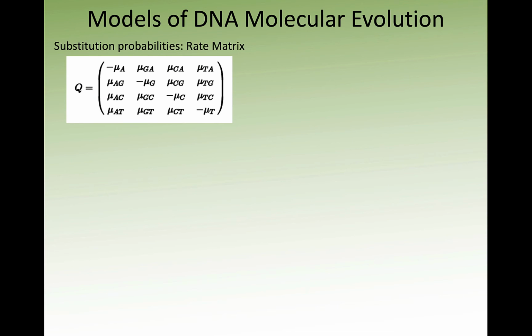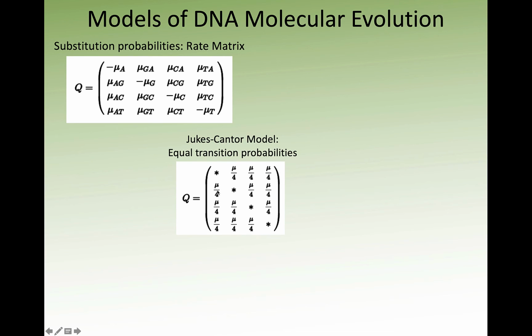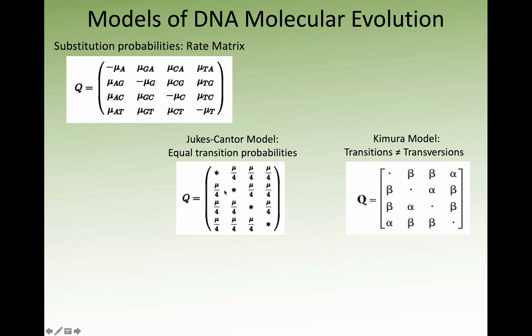It's important to understand what I mean when I talk about models of evolution. What I'm really talking about are rate matrices, which basically tell us, if things were to change, if you have an A evolve into a G or a C or a T, what is the rate that we would expect that to happen? Are there certain things that are more likely, certain things that are less likely? We could just define it so that if you have an A, you're equally likely to evolve to be a G, a C, or a T. Or if you are a G, a C, or a T, you're just as likely to evolve to be an A as anything else. So it's all equal transition or mutational probabilities.